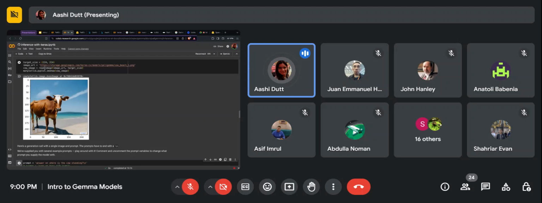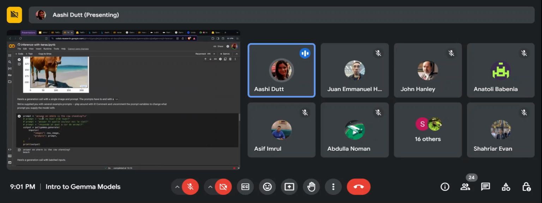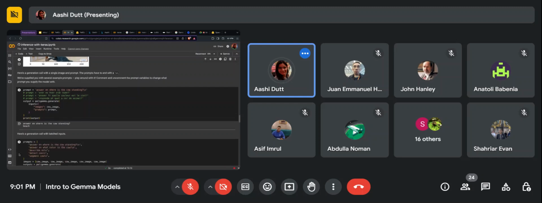We did almost the same thing. We read the image, that is the cow image. We have a prompt, that is where is the cow standing. We pass both the prompt and the input image to PaliGemma. Of course, we use the dot generate method. PaliGemma dot generate, passed in the inputs and got the output, that is beach.